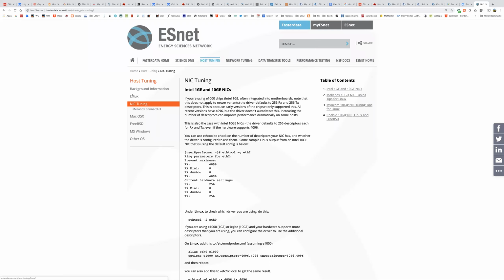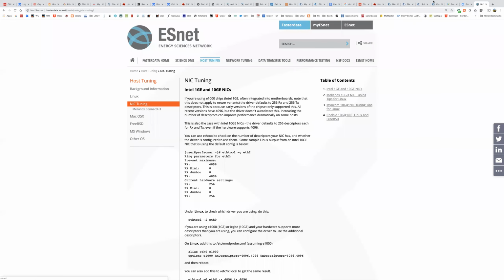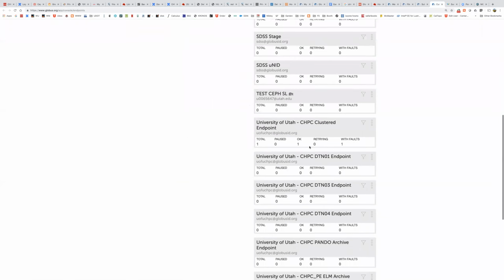They do pretty well. Depending on the data, actually, interesting. Let's see if I can find it. Sorry, I'm making you all busy. Someone was moving something from, let's see, I want to go to clustered endpoint.